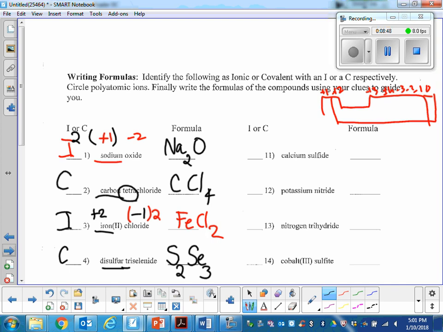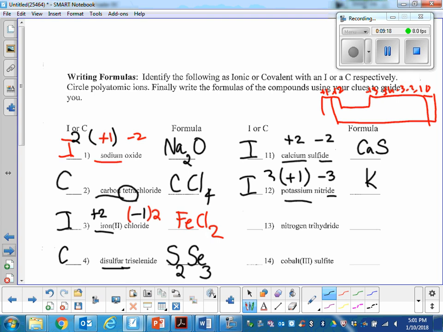Let's go over to the other side and do some more examples here. Calcium is a metal. This is an ionic compound. Calcium has a charge of +2. Sulfide has a charge of -2. Remember, it's just ide. It's not one of the polyatomic ions. So the formula will be just CaS. Potassium is a metal. This is an ionic compound. I have to look up charges. Again, it's an ide. It's just the element. And for this compound, I multiply this side by 3. So it's going to be K3N.